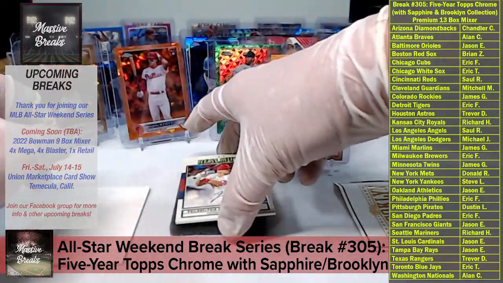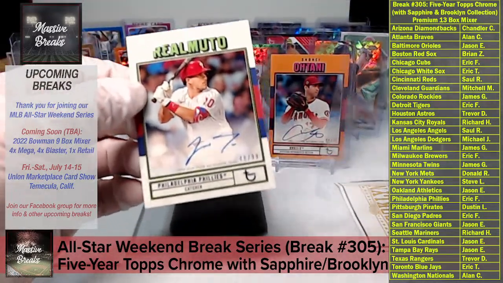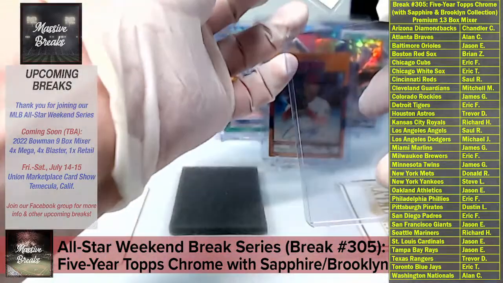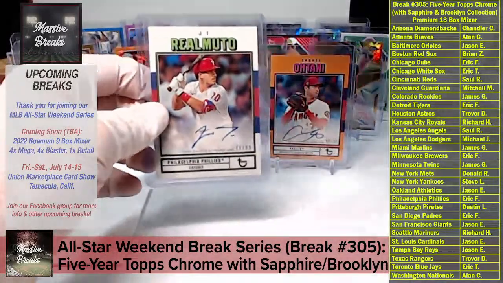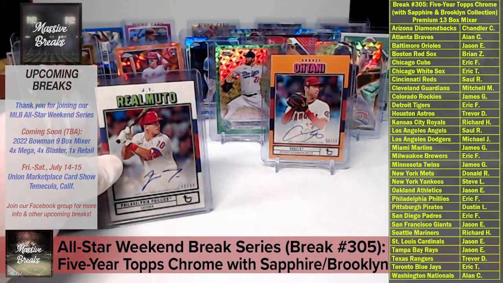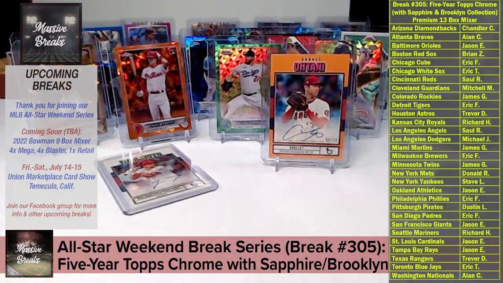Our final card. Not that this is a bad card at all. JT Realmuto, auto out of 99. But it is not quite a Shohei Ohtani orange out of 20. Oh my goodness. Realmuto finishes us off. The auto out of 99. And I ran out of display stands. So, that'll just stay right there. So that is going to do it, guys. What a way to finish our five-year Topps Chrome break, Topps Chrome in Brooklyn.